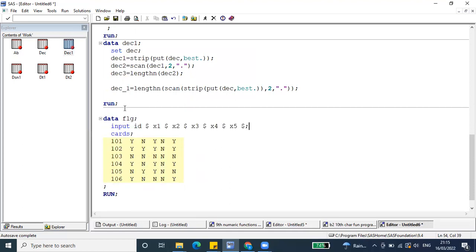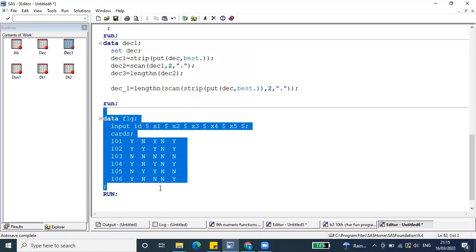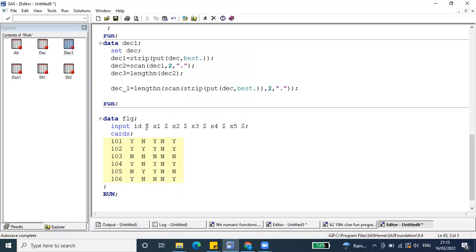How many variables do I have? ID is one variable, and except ID we have five variables, x1 to x5. Now I need to count the number of y's and the number of n's separately into variables. How can we count?